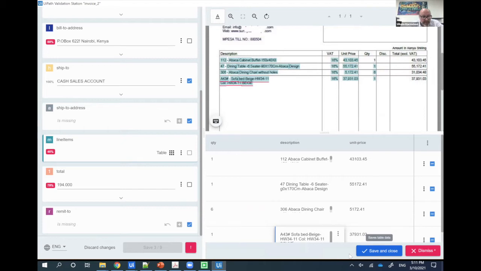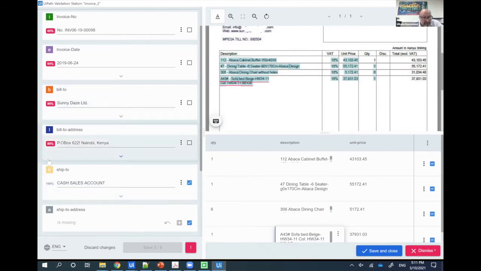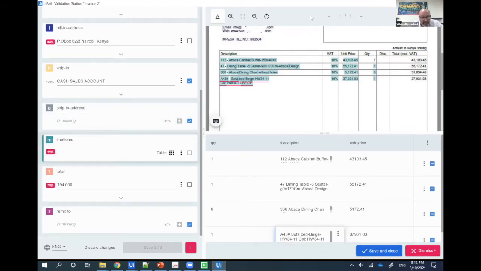Now, before you skip it, you can also see here the confidence levels. It came with the table at a fairly low confidence. Obviously, the ones that you've manually assigned are 100%. But for this you see 46%, that's a fairly low confidence. So even though it made a mistake, UiPath was pretty sure it made a mistake in that the confidence was very low. You can see those percentages change, and that is what's going to drive whether it's straight-through processing or if it goes into the validation stage. If everything is successful and very high confidence, it can skip the validation station and go straight to the next step to enter into the ERP system.